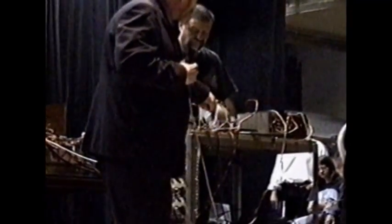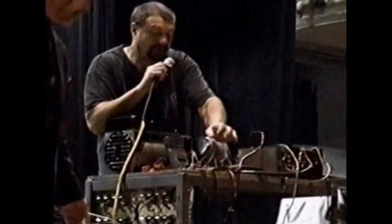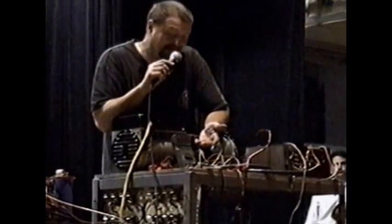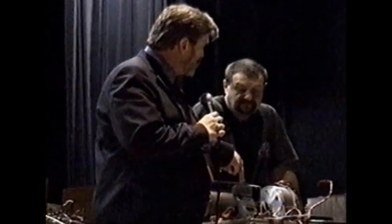Then we have a line coming from the motor back to a shunt, and from the shunt back to the batteries. This is a shunt so that we can measure the power on the other side. I'm going to let my assistant tell you how we measure the power on that side. All right, the shunt is a 50 millivolt, 50 amp shunt. So each millivolt of voltage drop across the shunt equals 1 amp. So if you see 1.5 millivolts, that's 1.5 amps. It's a 1-to-1 ratio, millivolts to amps. So whatever this says in millivolts is how many amps are going back from the motor toward the battery.